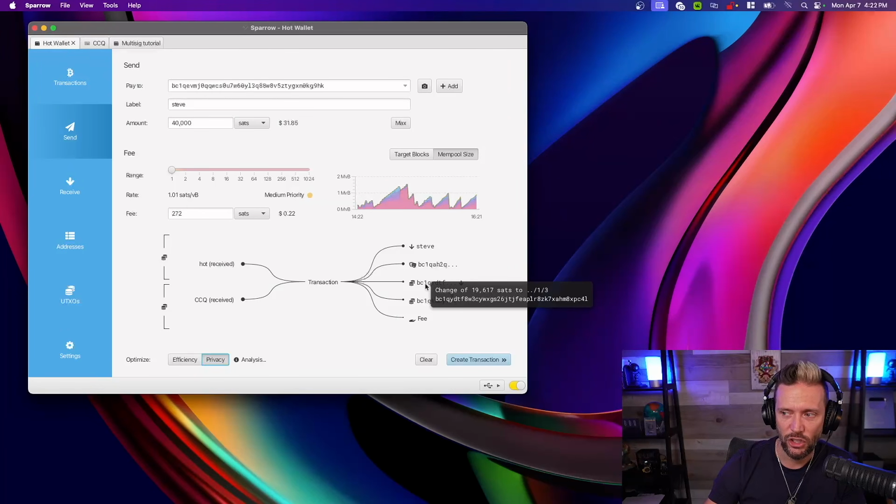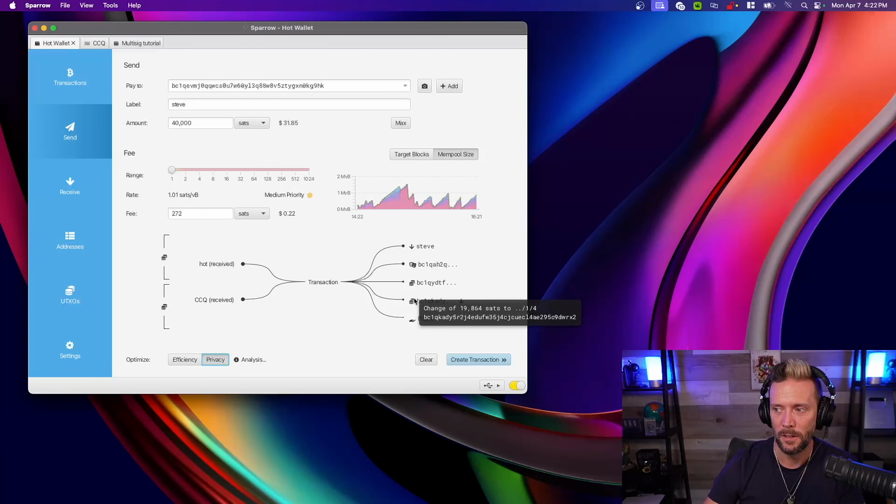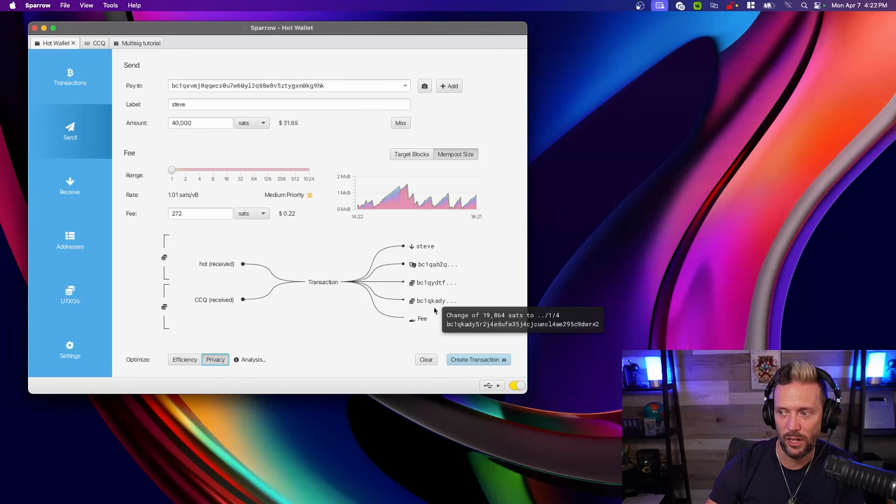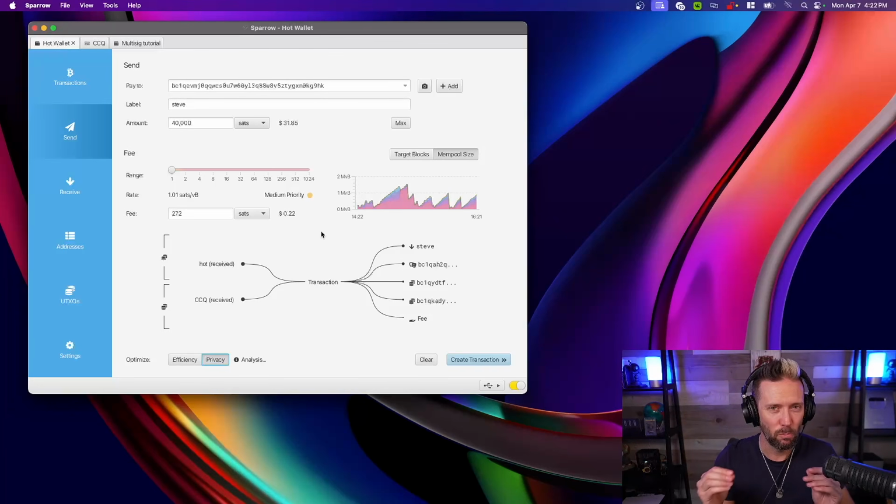It sends change of 19,000 sats back to myself. Again, it sends change of 19,000 sats also back to myself, slightly different numbers there, and then it pays the fee. And what this makes it look like is that two people purposely joined their coins together in a transaction to make it confusing.